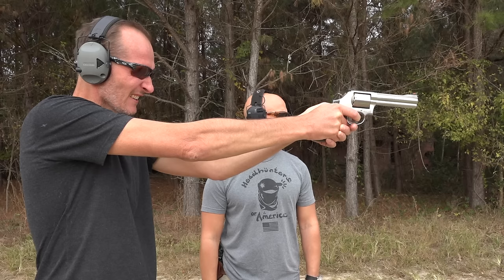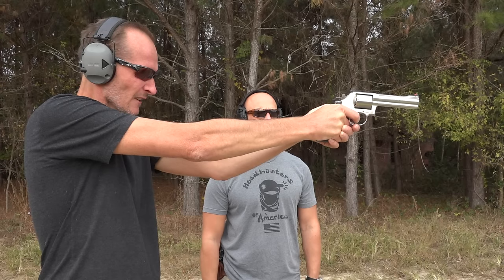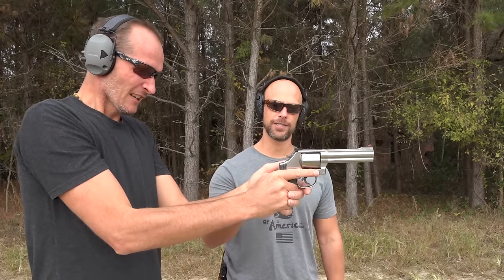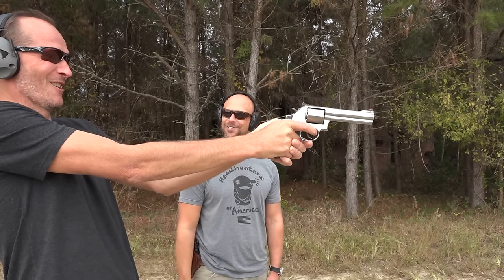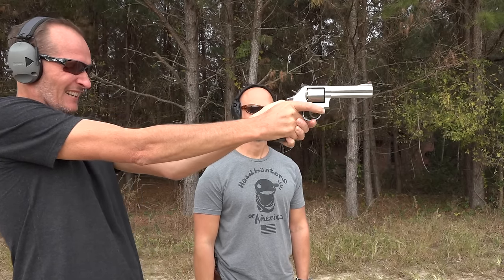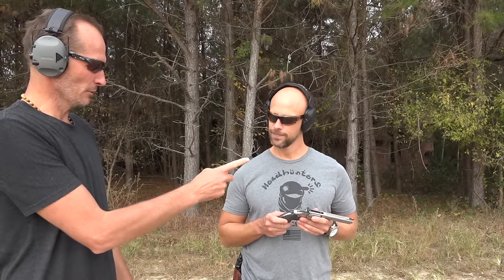Try some in single action if you want, you can get a feel for that. The trigger's going to be real light. Take your thumb and just move this hammer back — now bring your thumb back down. Whenever you're ready, it's going to be real light. Totally different. Wow. A little bit easier, huh? Yeah. It's some power right there. So he is shooting .357 Magnum. I brought some .38s — I thought I did — but they're not here, so he was shooting the full house stuff. What'd you think of the revolver? Awesome. It's completely different experience from the double-action trigger, and then the light pull when you cock it back. Epic.